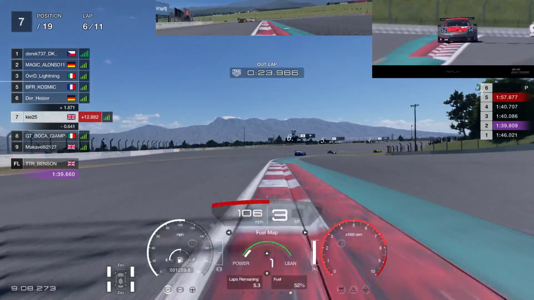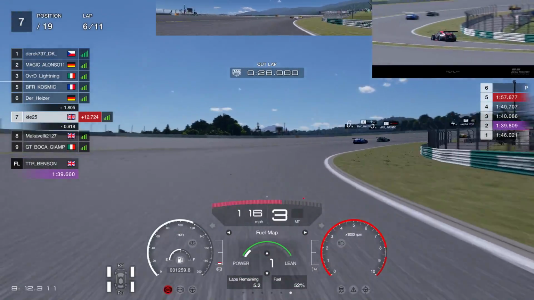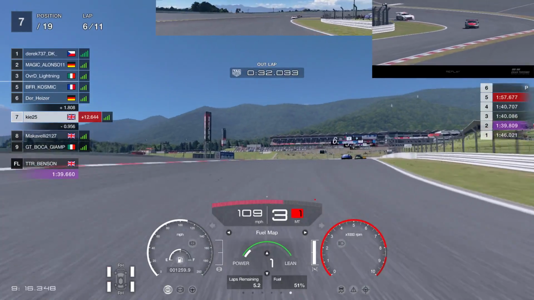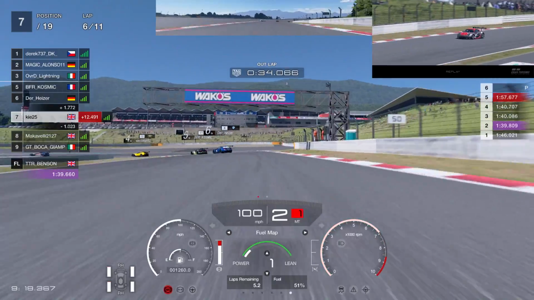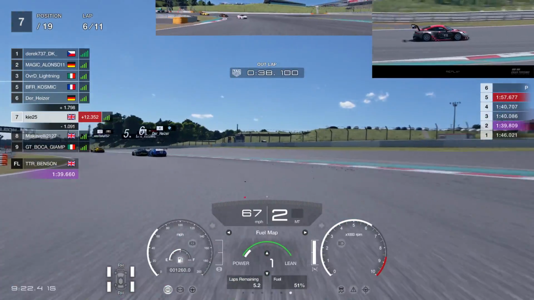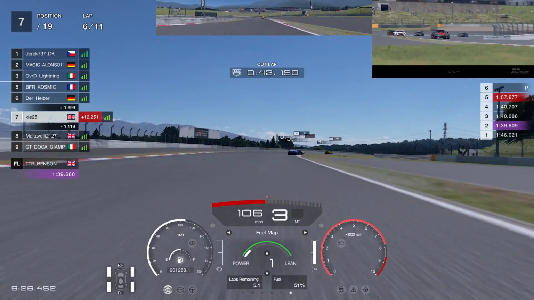He should be able to get past fairly easy on these right hand corners with the traction difference between the cars. And it looks like he's actually let Machiavelli pass, which is fairly nice of him to do that. And I do like to see that, when cars are racing other cars that aren't really in a race together, I do like to see the cars let people pass like that, because it doesn't make sense to battle people in that situation.